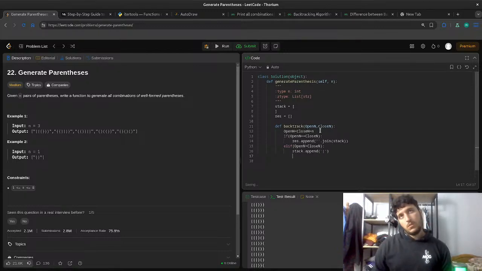And then I'm going to recursively call it, but now we must add the open, this one, and the closed one I'm going to keep like this, and then we're just going to pop the last element.